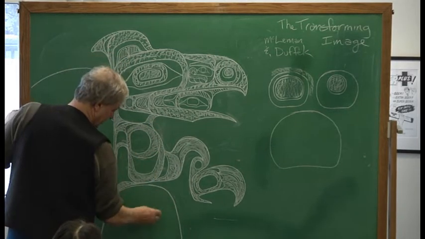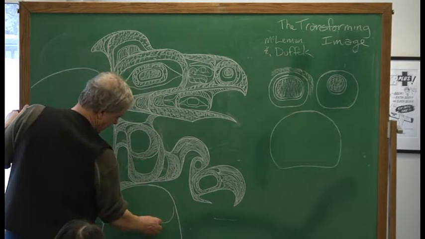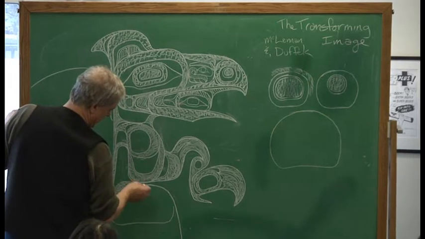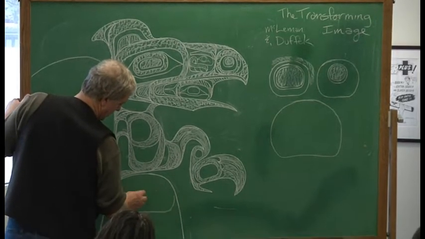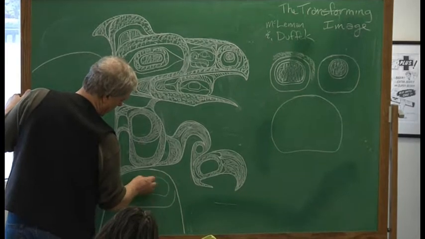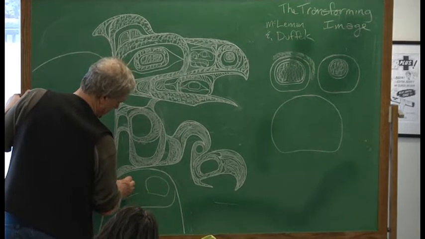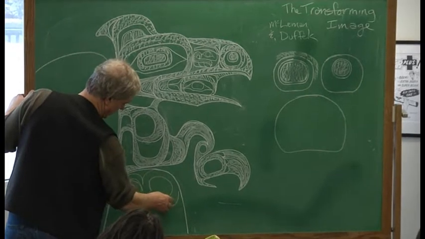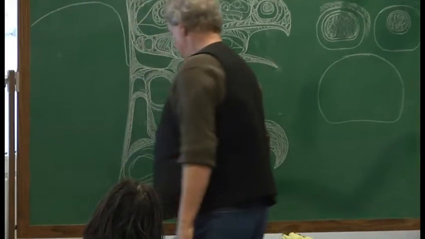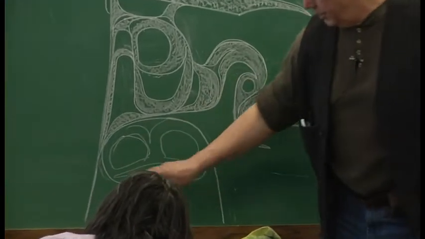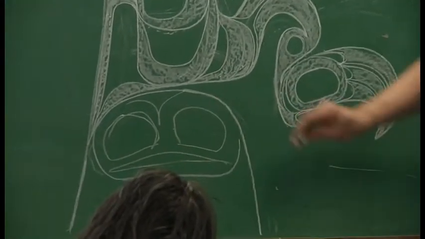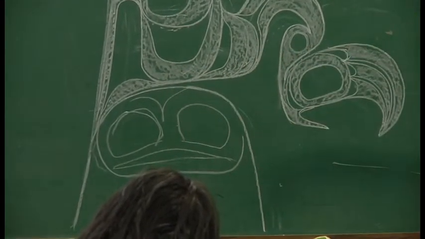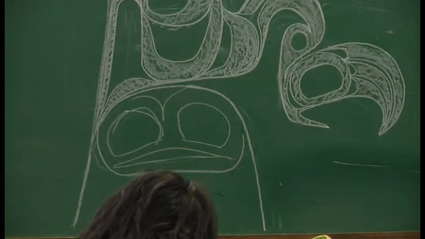And then we can finish off the tail. You know, this could be an ovoid shaped joint in the tail. It could be a profile face. It could be a double eye face if we wanted. You put two eye sockets and a space between them and a mouth below. And that could be the joint of the tail, and then tail feathers coming down there. So that's pretty straightforward. You have a lot of experience with that already.